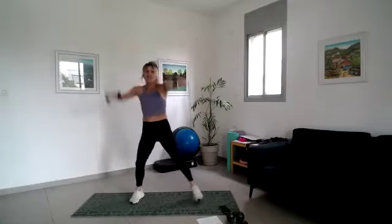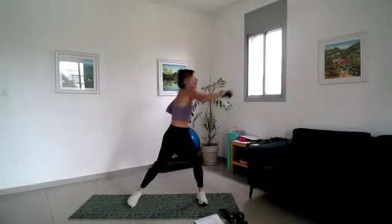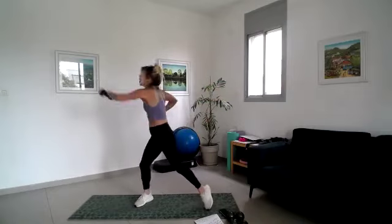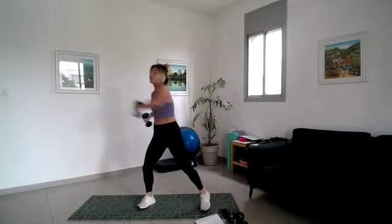Two, for one, cross it out, for one, two, and three, and four, let's go for five, twist, six, as you twist, use your core, for 10, and nine, and eight, and seven, long arms, and go at your pace. If I'm too fast, slow it down. If you want to take a break, take a break. Let's go for three, for two, for one.